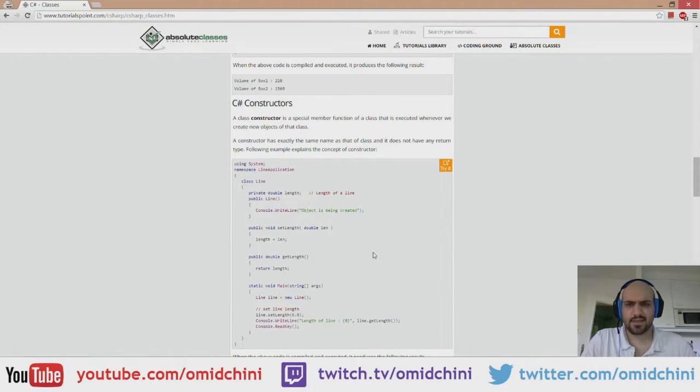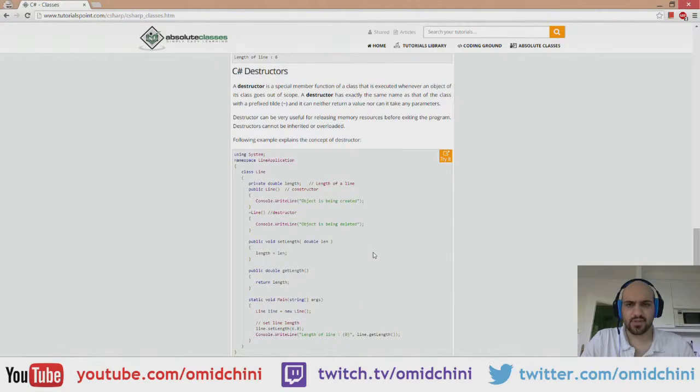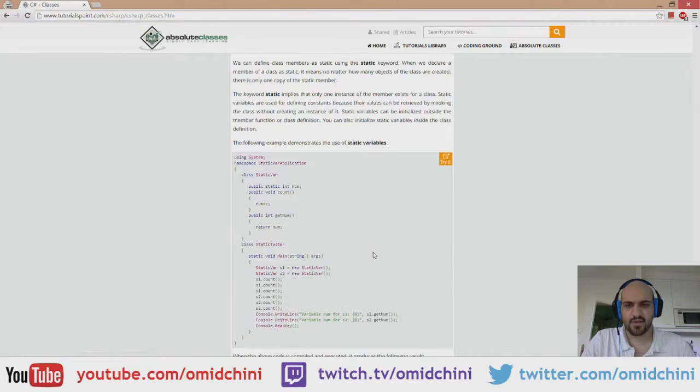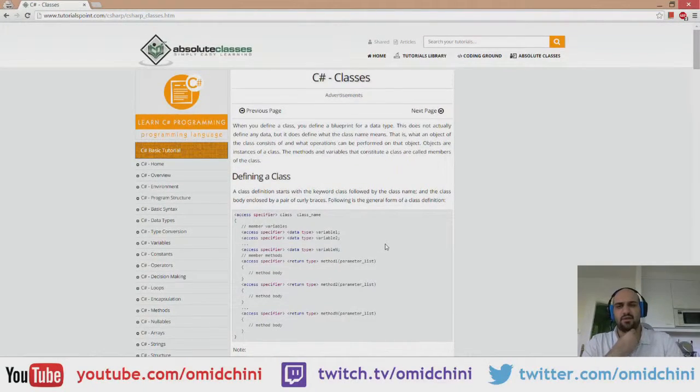I don't think that here it goes into what the access levels are for everything, so I'm just going to leave it at that. But to explain it very quickly, it is like this: if it is private, you only have access to it from the class itself. If it is internal, you only have access from the same namespace. And if it is public, you can access it from this namespace or from another namespace, but we will see that later.